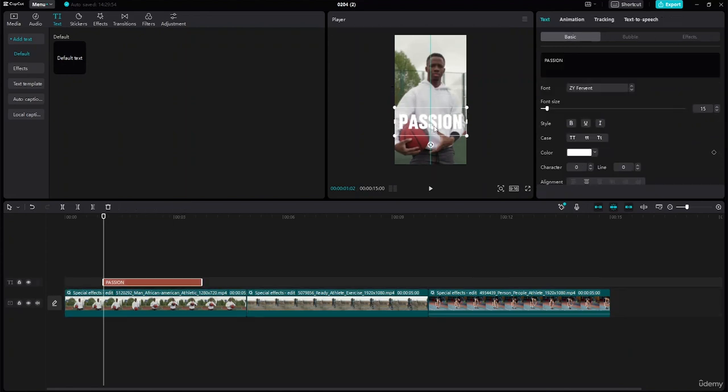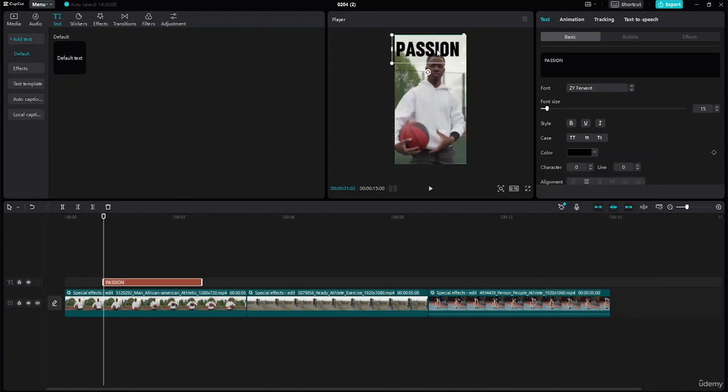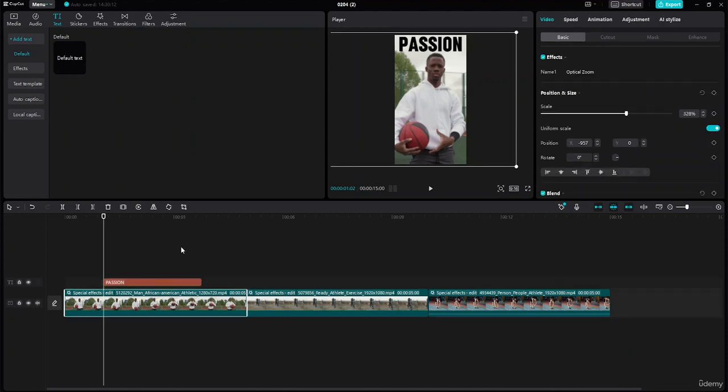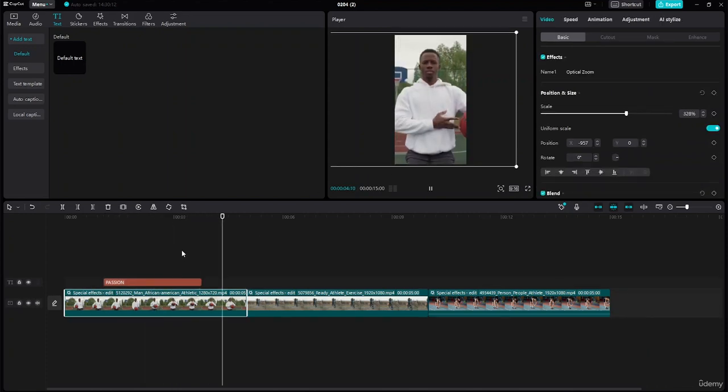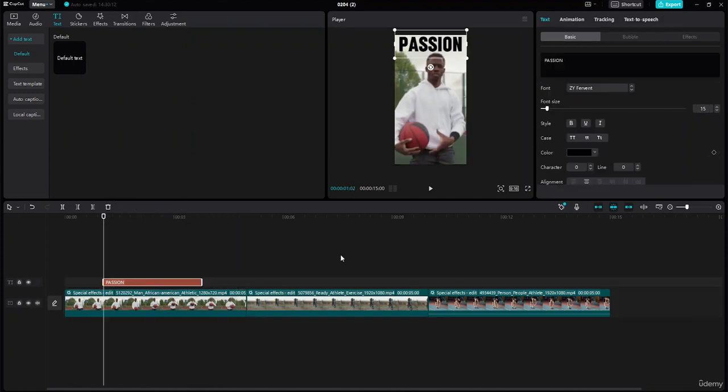Okay, so let's place it somewhere over here, and now let's just change the color. Okay, so let's come here, let's go with a different color. So if you are going with black color, you guys can come here and you guys can basically put it quite like this. Okay, so over here you guys can place it like this, and what you can also do is you guys can just add some animation to it.